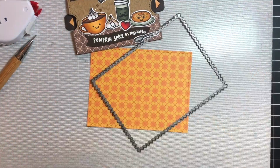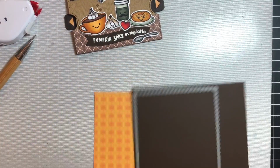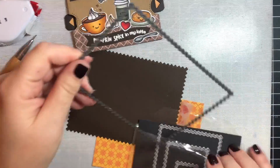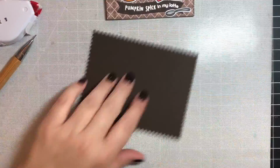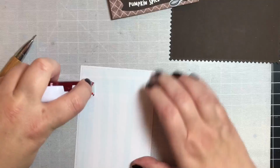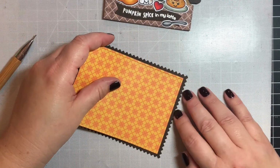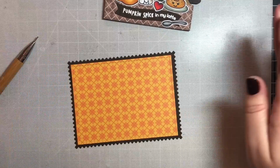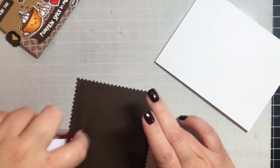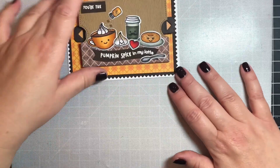I'm using some of the pattern paper from, again, the Nitpicky paper pad, and then I'm going to take some dark brown Lawn Fawn cardstock. I think this one is called Espresso, and I'm using the dotted circle die on this panel, the one that I'm taping right now, and then I'm going to attach that to a zigzag rectangle die cut panel. Those are both from Lawn Fawn, and we're going to attach the whole thing to an A2 size card base.